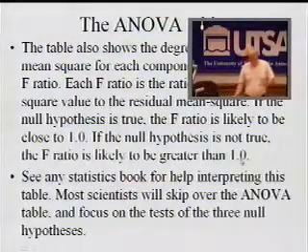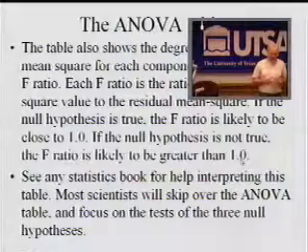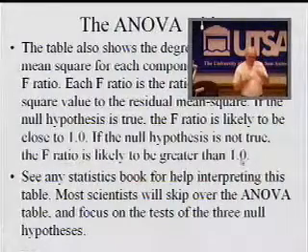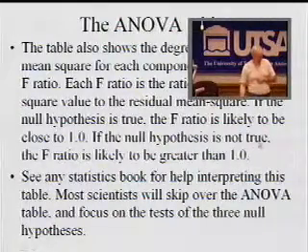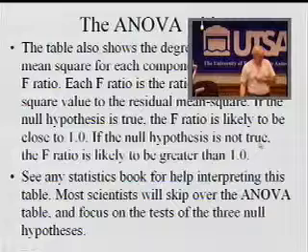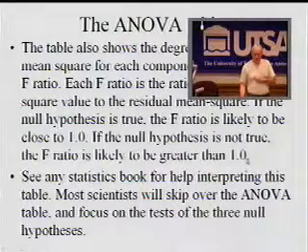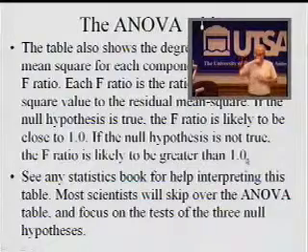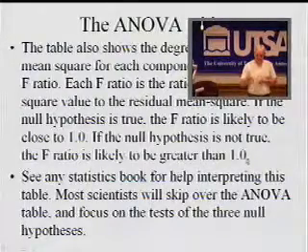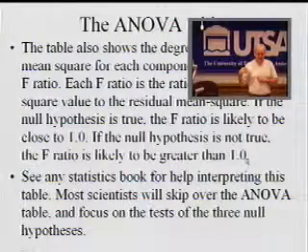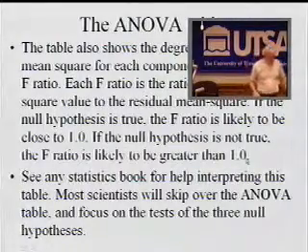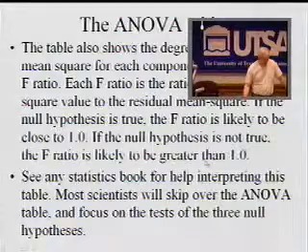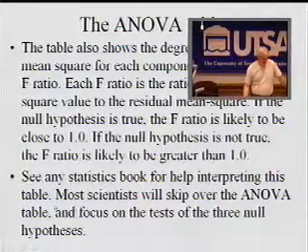So this should begin to make sense as we remember that the variances are being used for the ratios. So if the null hypothesis is not true, you have a source of variance that is exceeding the residual variance, and it should exceed 1, meaning that there's some source of variance for the interaction or treatment factor 1 or treatment factor 2, because remember, all three of those F ratios were calculated. That indicates a statistically significant difference exists. So, see any statistics book for help interpreting the table.